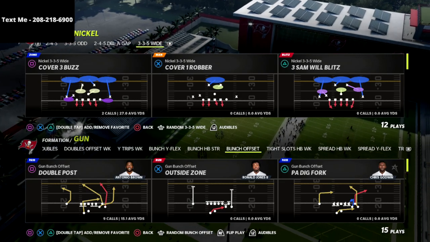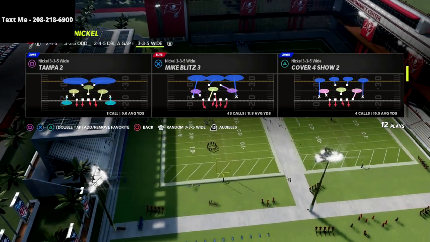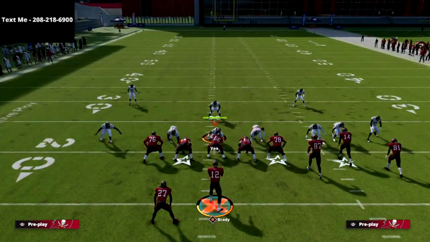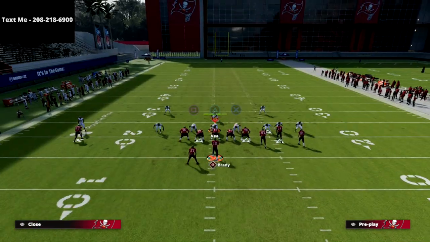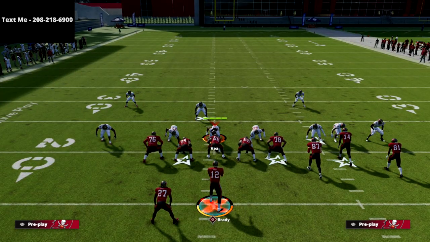And the play we're going to be talking about is double post out of the Gun Bunch offset out of Carolina. So this play was one of the better plays at the beginning of last year, and it is also one of the better plays at the beginning of this year's game. And what makes this play so good is that you have to cover both outside, and then you have this really powerful route in the middle of the field.